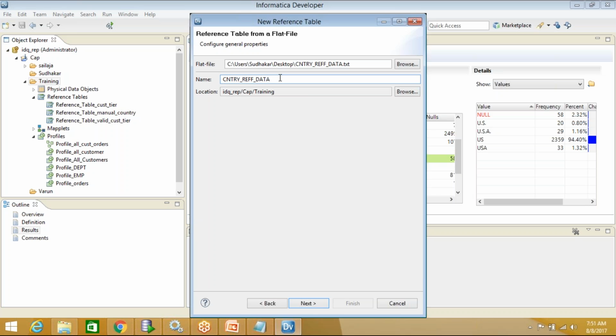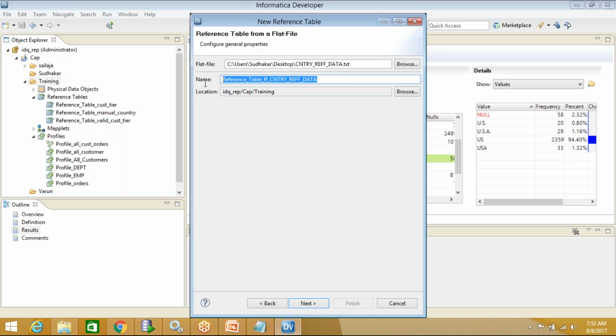Name: country reference data. Reference table from flat file, country reference data.